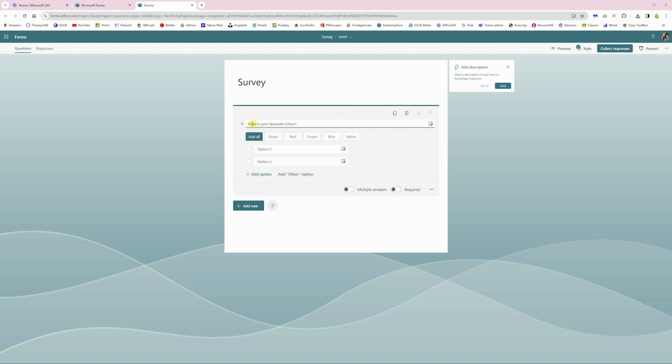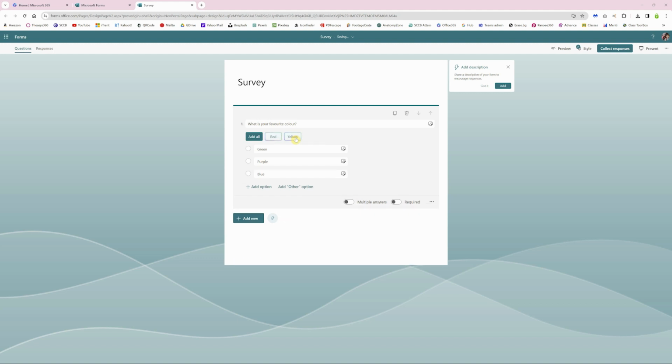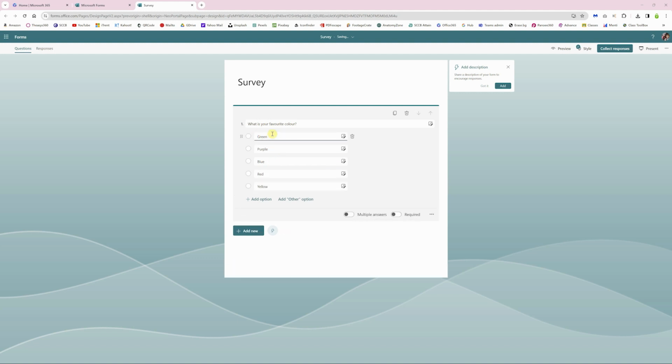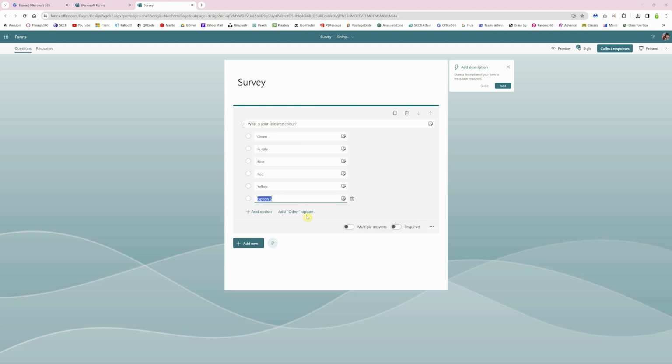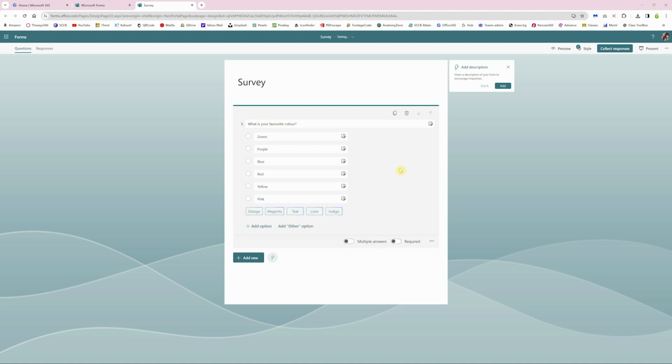And as you can see, the AI has read what we've written there, and it's added options for us down here. So we can choose to add all of these options. We can pick the individual ones and it will add them down here. So if I click add all, it's on there. We can even add some more options if we wanted. So if we click add option, we can then choose another color that's not listed on there. And then the AI has suggested some more to add in there as well. But I think that's enough for now.